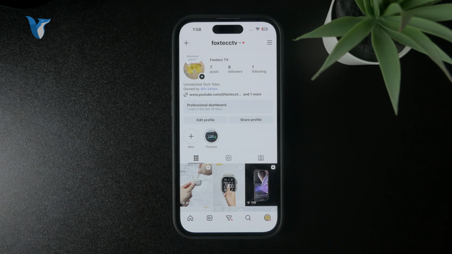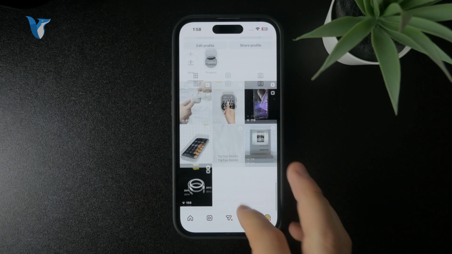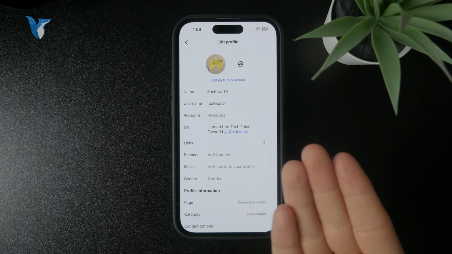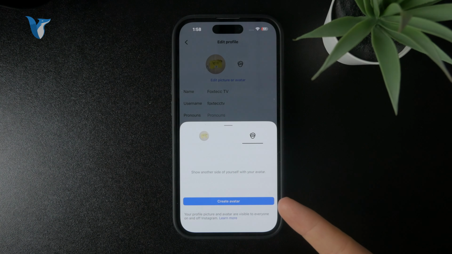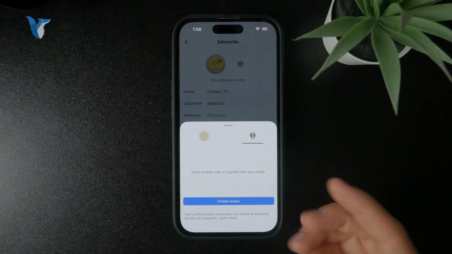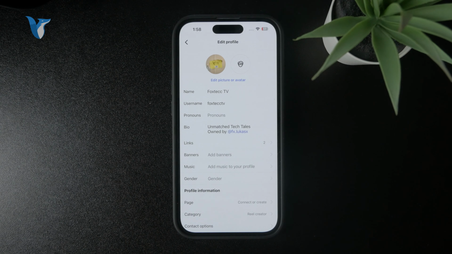First of all, there is the profile, right? So if you go to the edit profile, obviously make sure you have your profile picture. You can add the avatar, which will make it look a little bit better because the profile picture will flip or whatever, right? Just make sure to add all of the things.